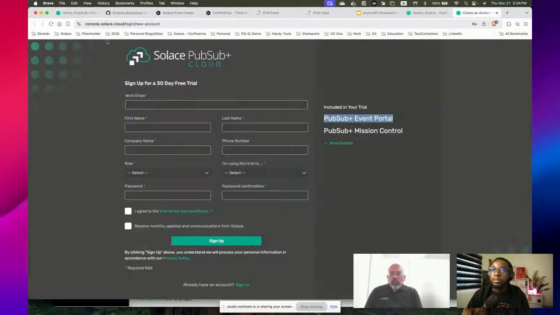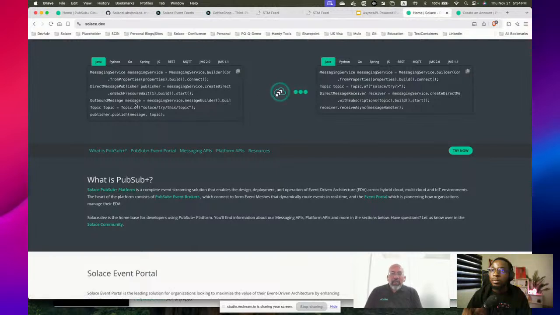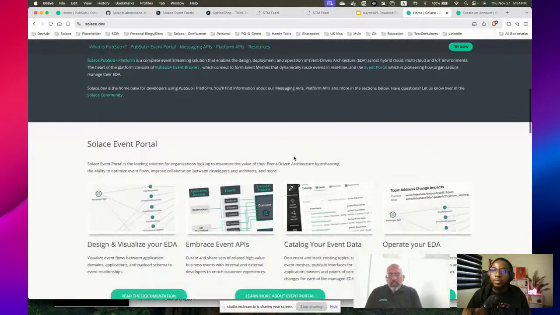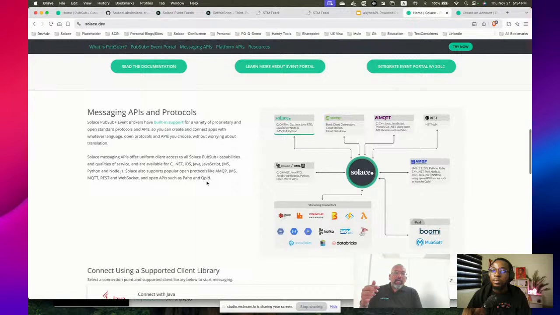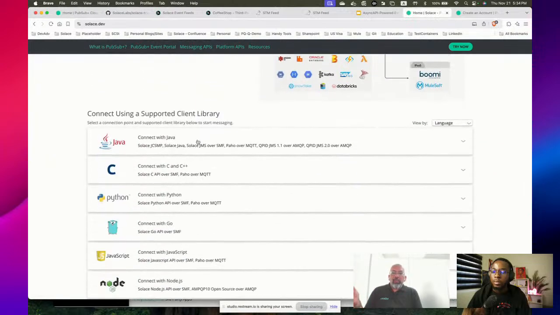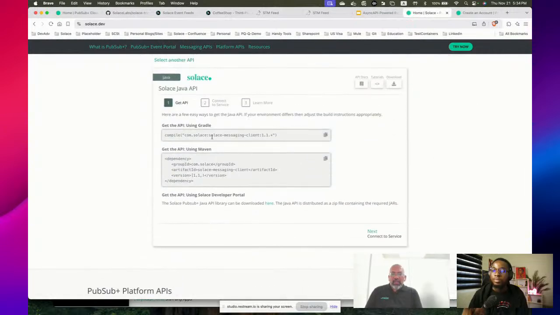And of course, there's more to it. I talked about solace.dev. The next question is, once you get the Docker image or cloud, where do you start? So there are some samples, like if you're using Java, these are the things that you can do to produce an event or consume an event and so on. There are a lot of aids in terms of codelabs, blogs, and samples. Pretty much you can get everything touched upon here. If I'm using Java, how do I get started with Java? This is your API, connect to service, learn more. It will take you to the right places where you find additional help, right?